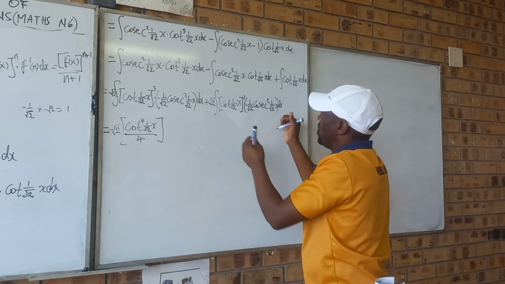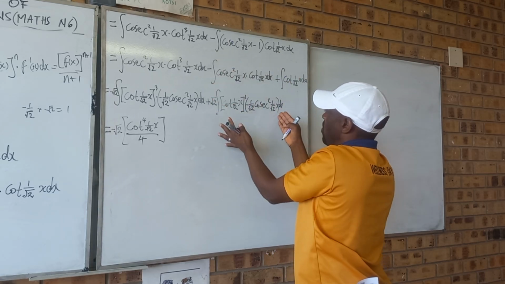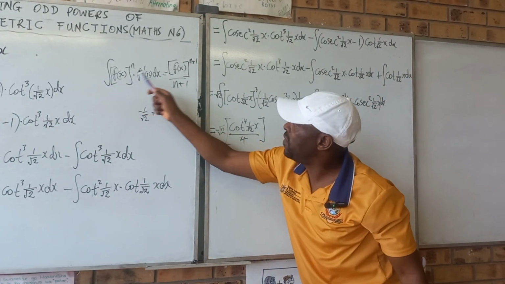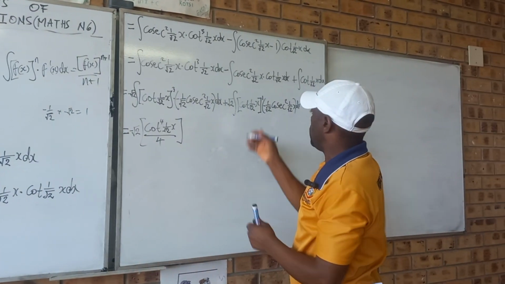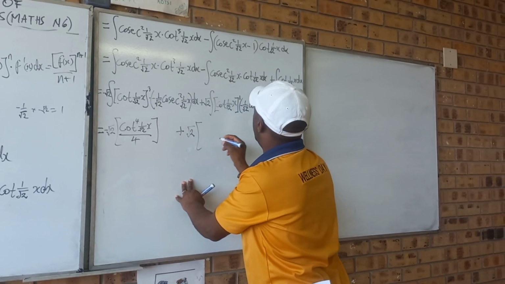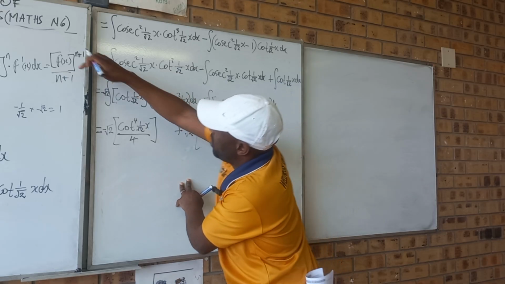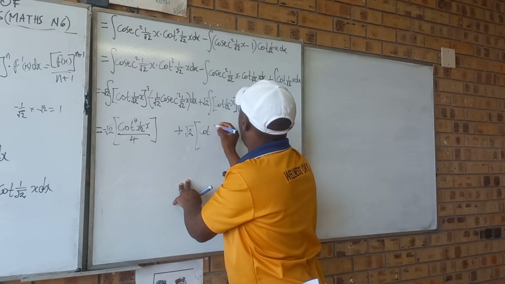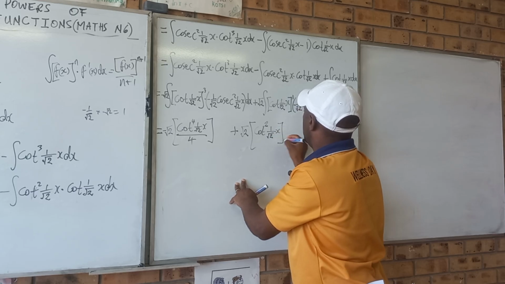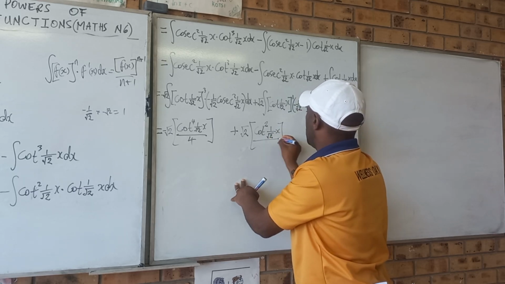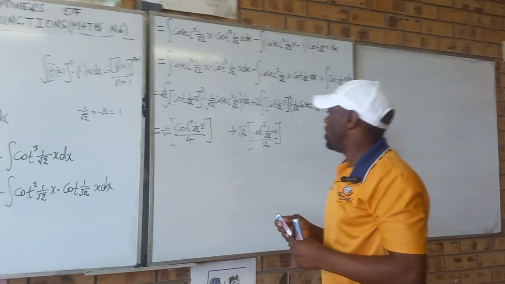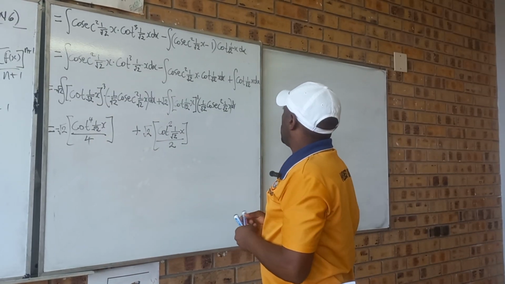So again, for the second integral, if I want to write my answer, all I need to do is this cot that I put in the place of f on the left, I will do it the same thing on the right. So for this second, my answer is 2 into, I will then take my cot, if I put it there, the power will increase by 1 to 2, the angle is 1 over 2x. So for the second integral, then I divide by 2 also, because you increase the power, you divide by a new power, as the formula is saying. So for the second integral, I'm done.